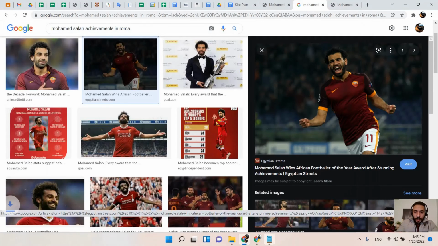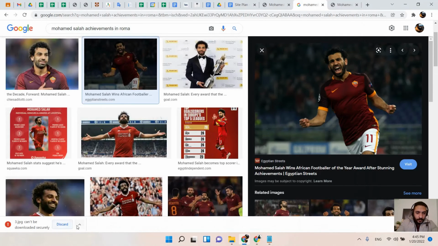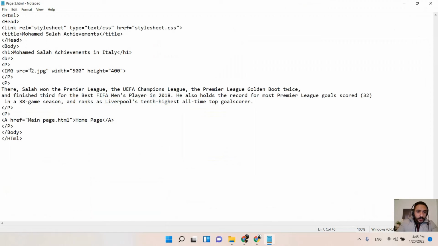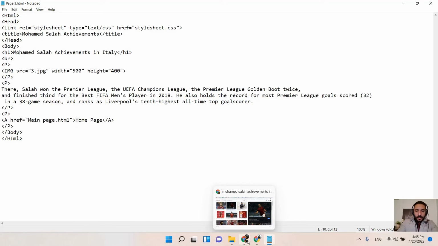Press save. If you got a message like this one while downloading an image, from this arrow here, choose keep to keep the image. And here in page 3, change the picture name to be 3, and then press Ctrl with S to save your work.